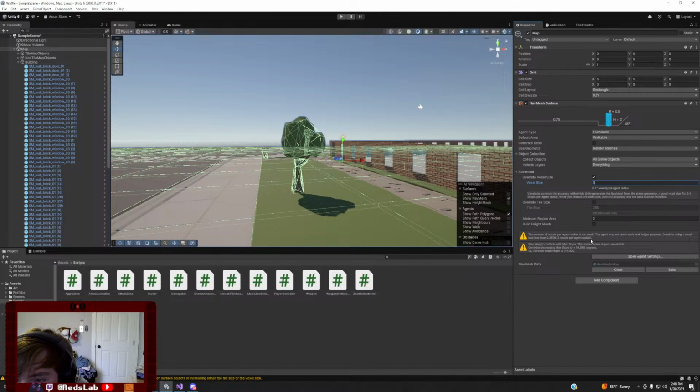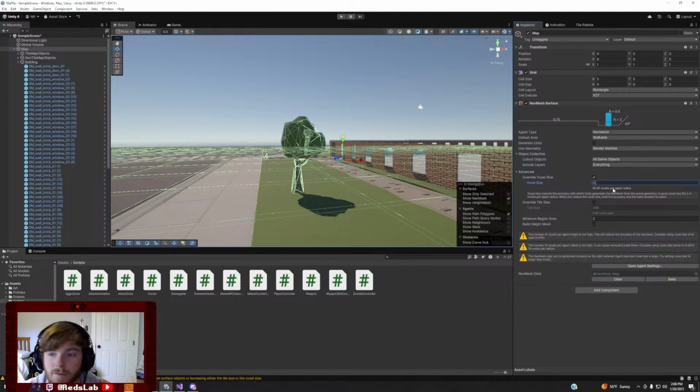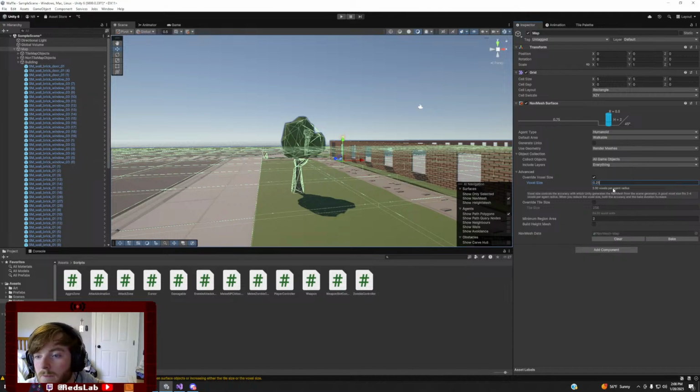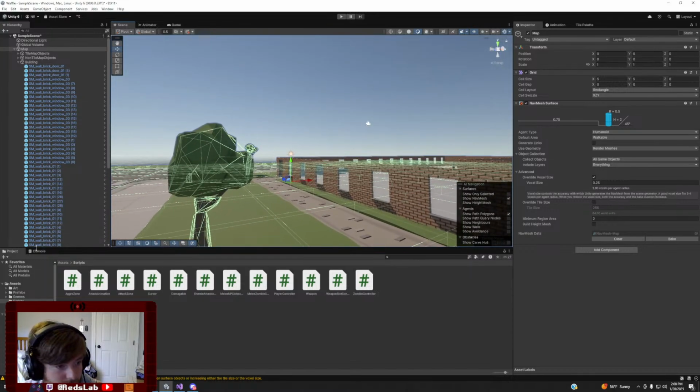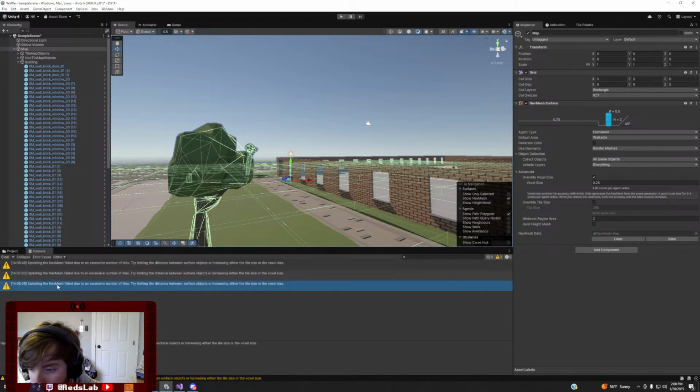The voxels per agent is too small. The agent may not avoid walls and ledges properly. Consider using a voxel size less than 0.25. 2 voxels per step height. I am so confused. Try making that again. Okay.